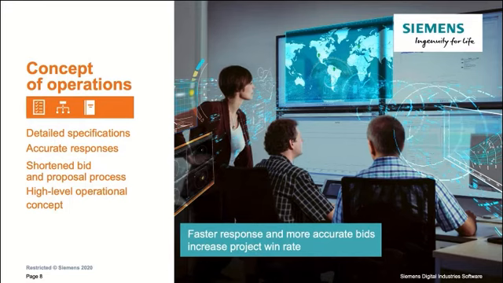So let's zoom into the concept of operation. In the concept of operation phase of a project, it's important that we get faster response and more accurate bids to increase the project win rate for any tenders that come in. So especially in the tendering process, this is a key thing to improve.